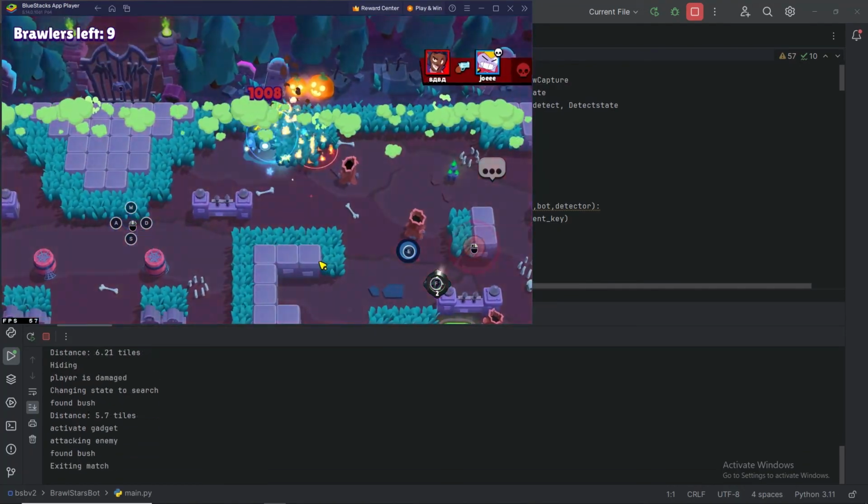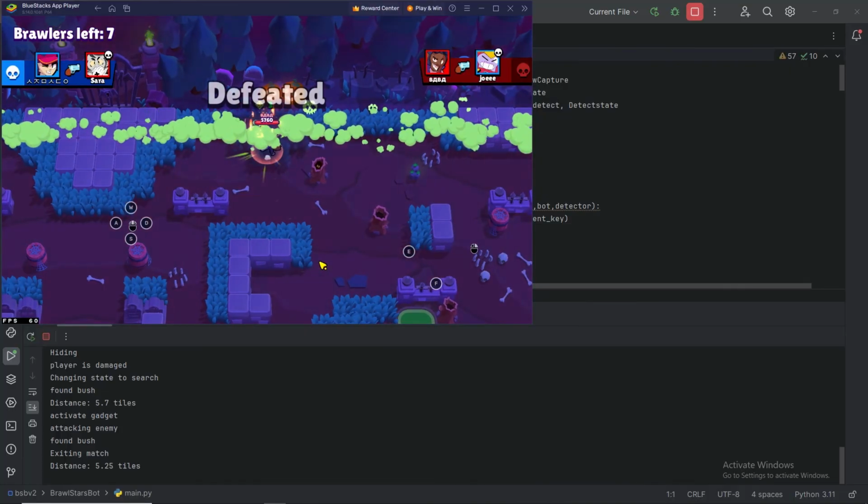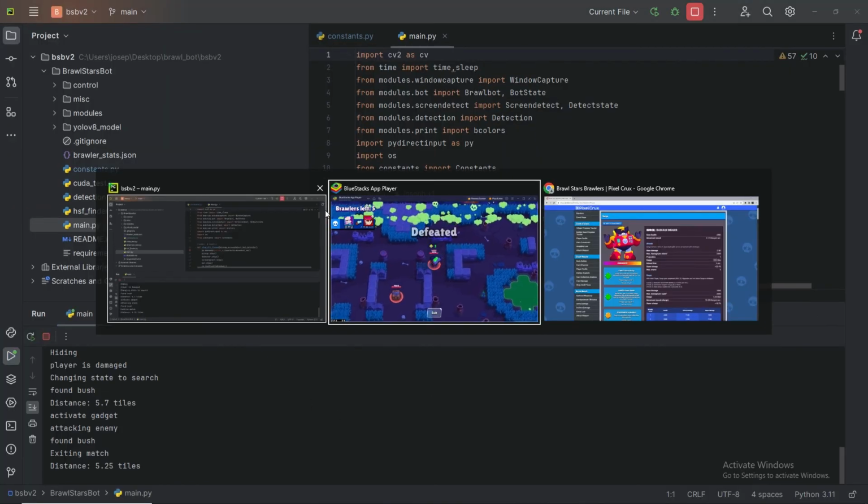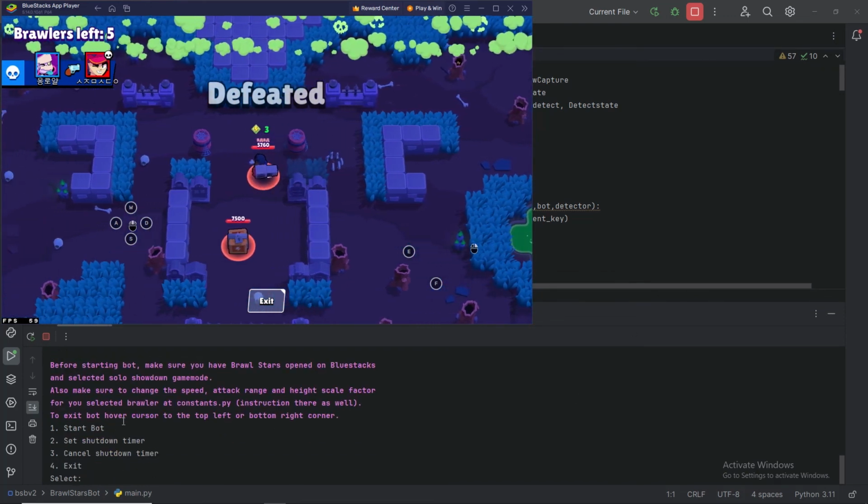And now to exit the bot, we're going to hover our mouse to the bottom right corner, and that's how you exit, and that's it.